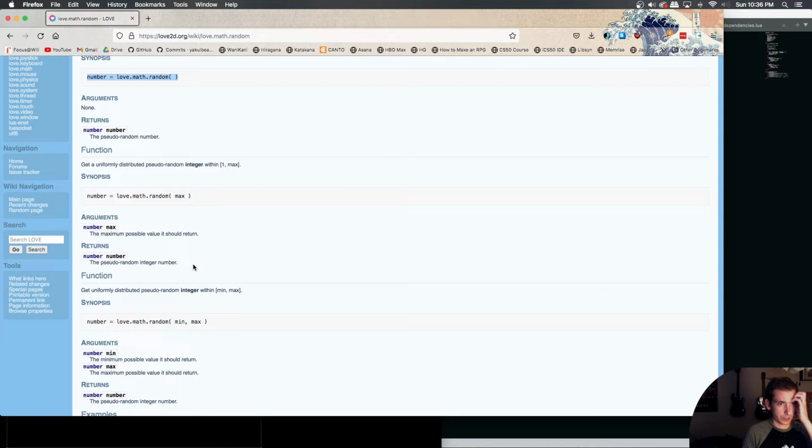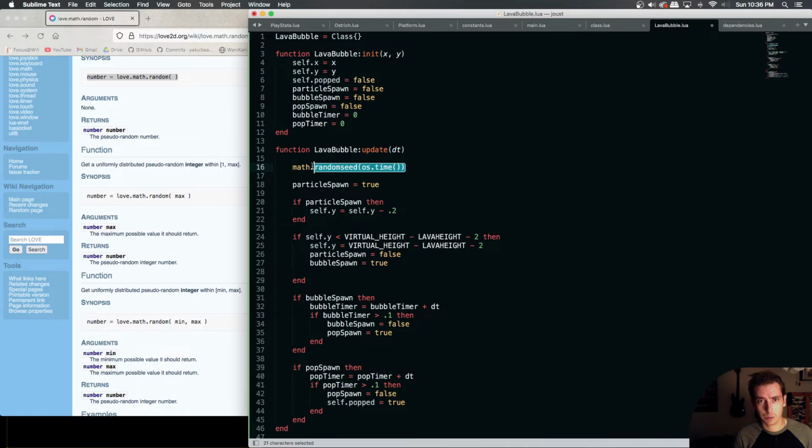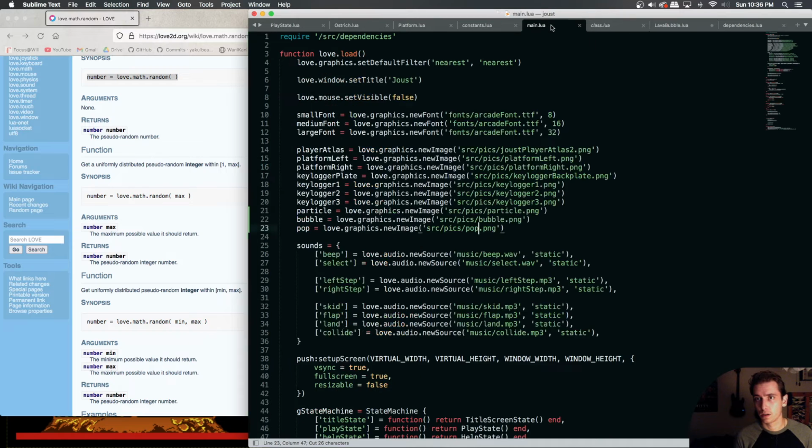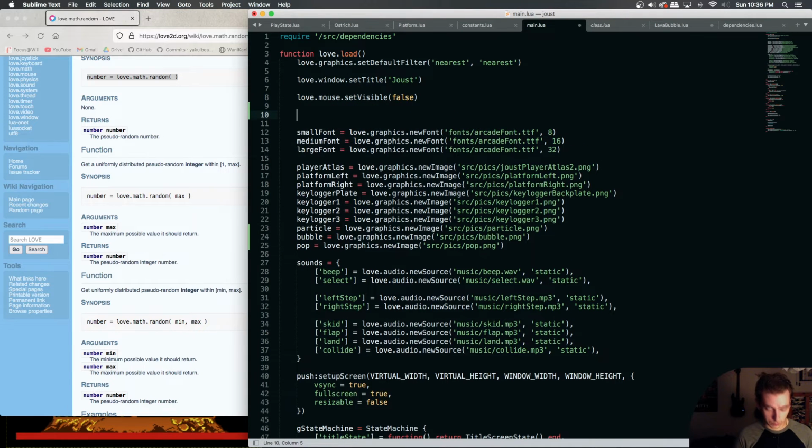Okay. And then we would set this in our main function, I'm pretty sure. Math.random seed OS time. That way it's a different timing every time we load the game, it'll be slightly different.